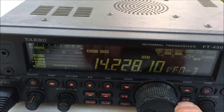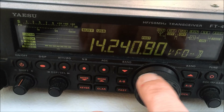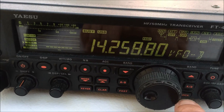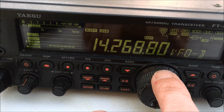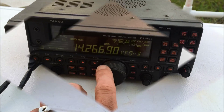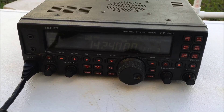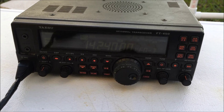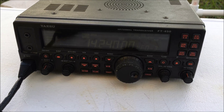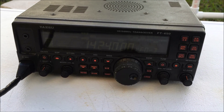Evidently, Walter was not copying you up north, but a little bit light copy. Your signal dropped off just a little bit from the original — you were originally about 5 and 5, maybe 5 and 6, but you're probably about a 4 and 4, 4 and 3 right now. You're a 5-7, strong 5-9 at times.